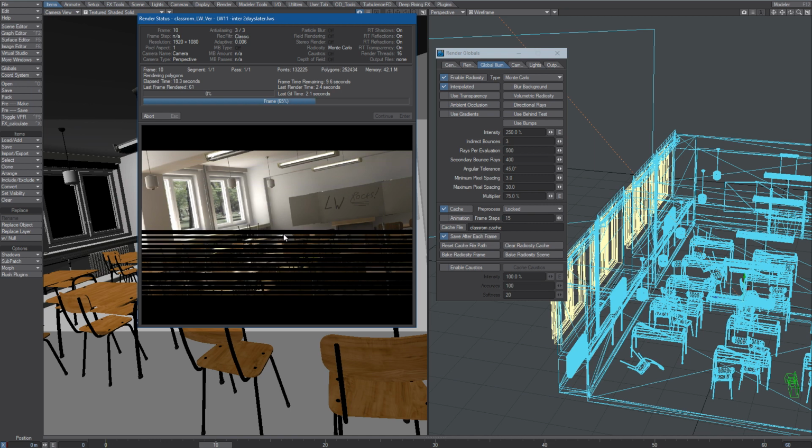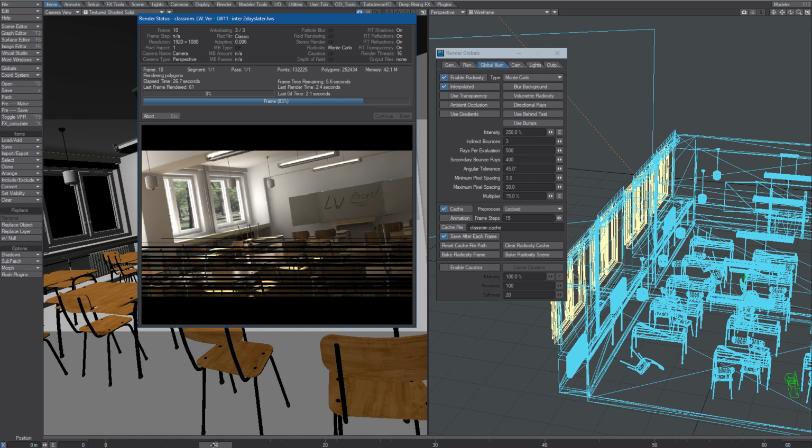And you can see it renders nicely. It takes 40 seconds to render, and once that is done, I can move the time slider to frame 35, for example.